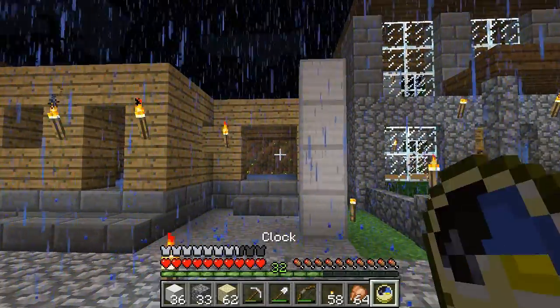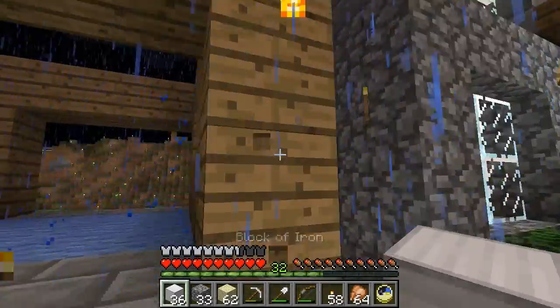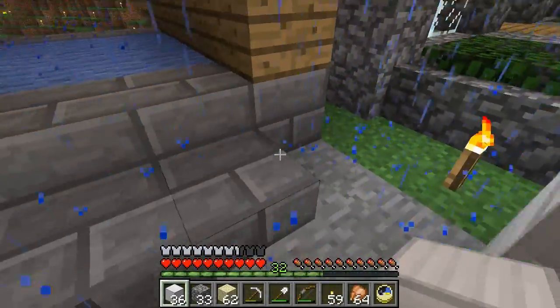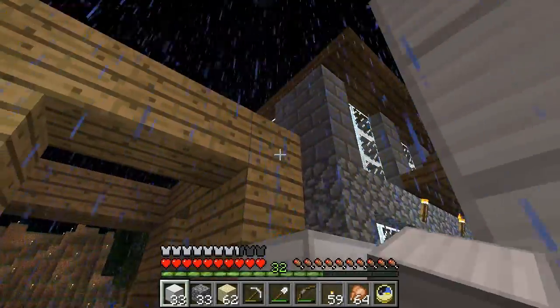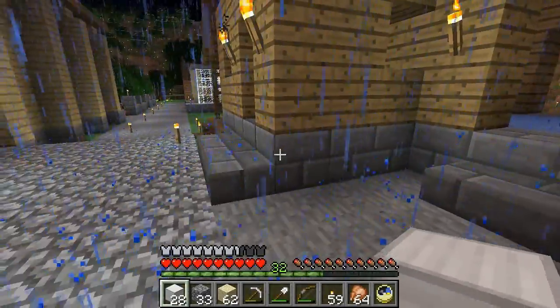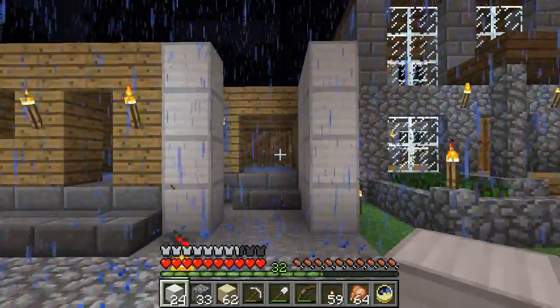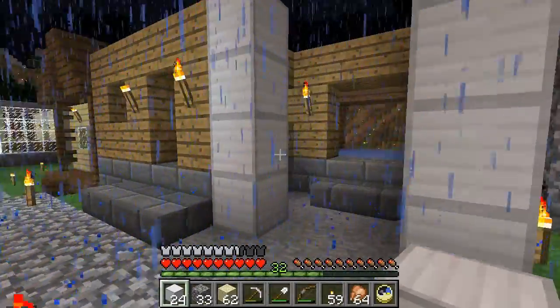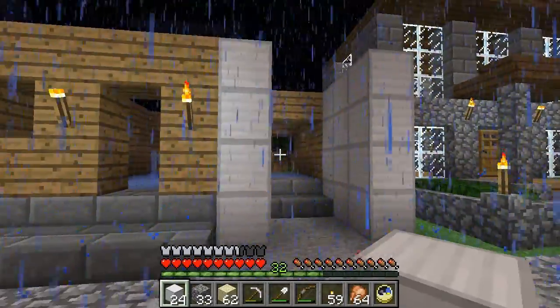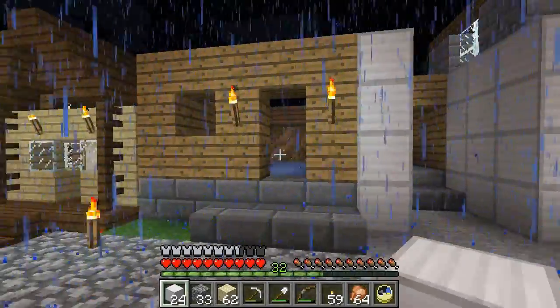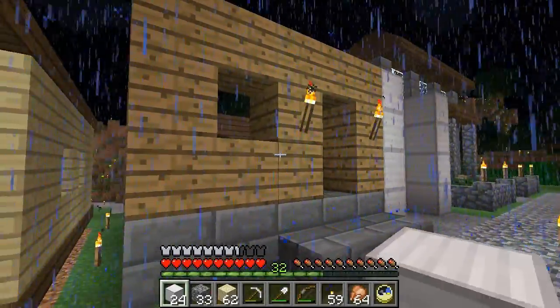What if I put actual walls here, not just... actually do that. It's kind of weird, but maybe that's a good thing.